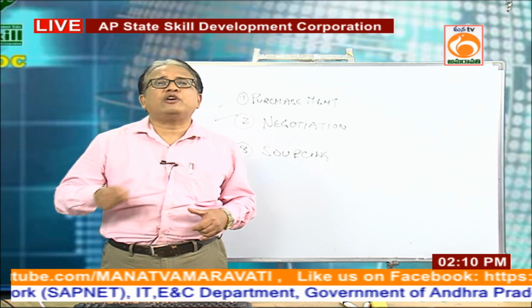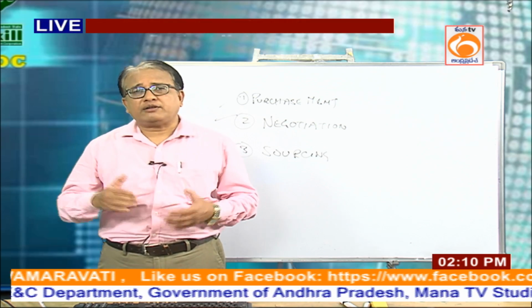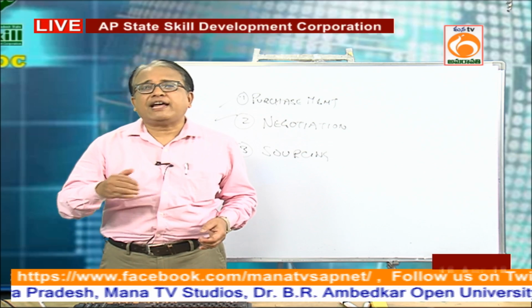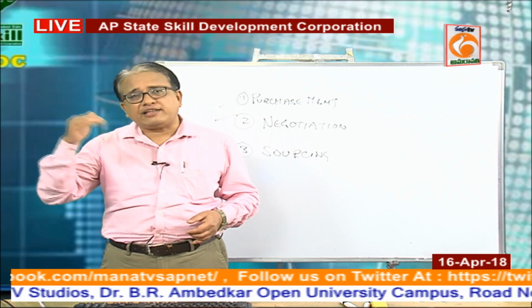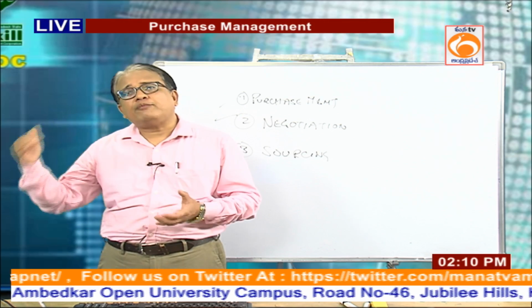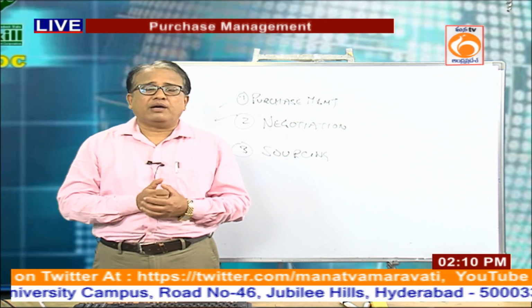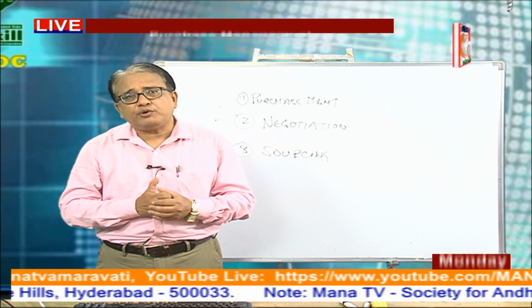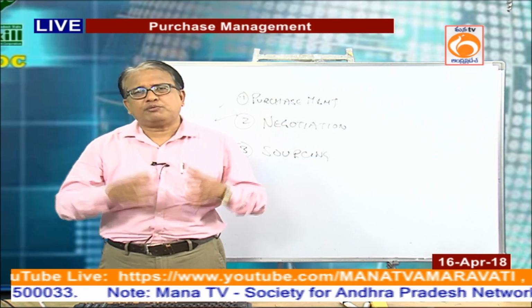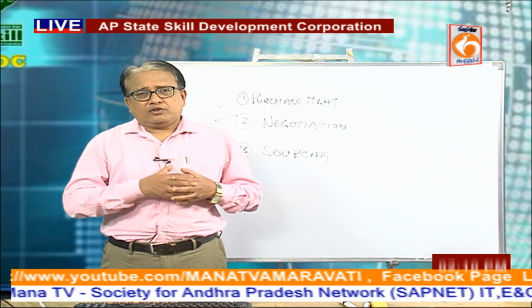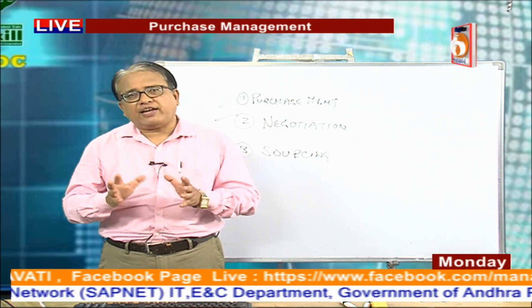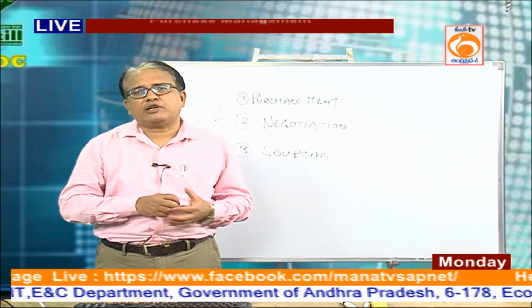Should negotiations be done with different vendors? Should vendors be given equal opportunities? Should the company buy at the lowest cost? Should the company buy at the best services? Should the company buy from the best vendor in the market, the vendor having the best reputation? So, there are different procedures and policies. These are basically the 4 P's which define the entire purchase process of a particular company.